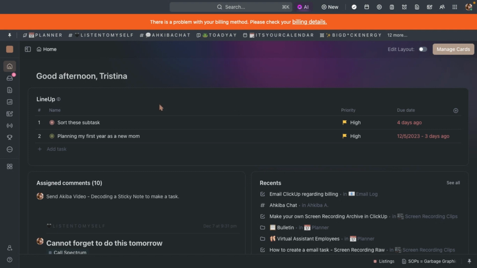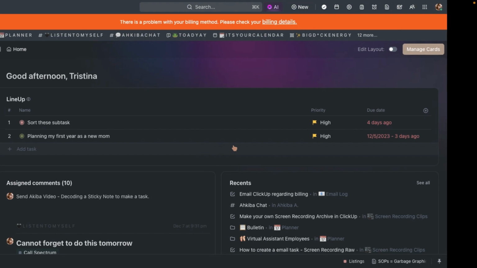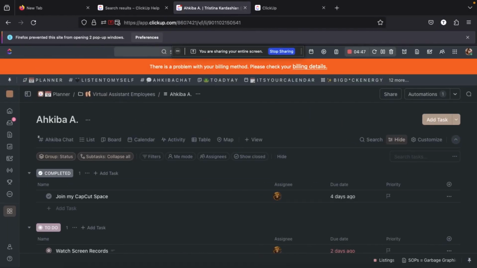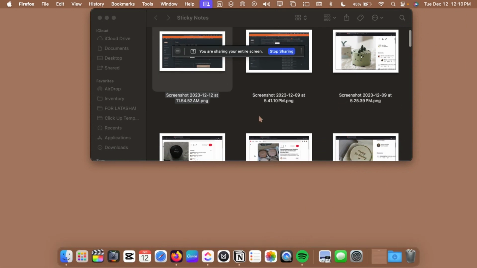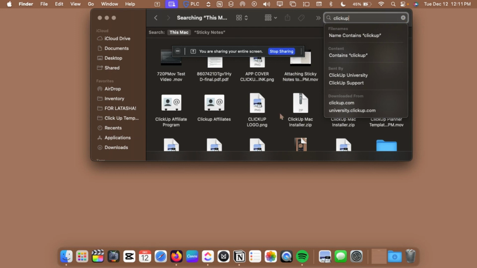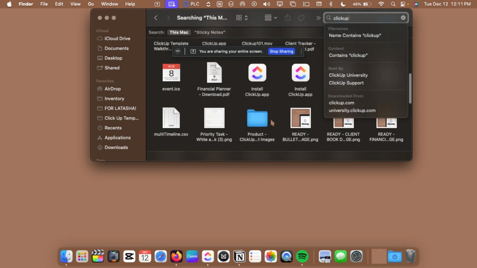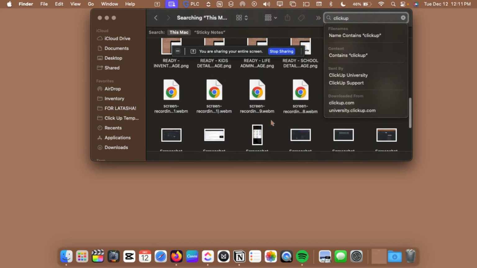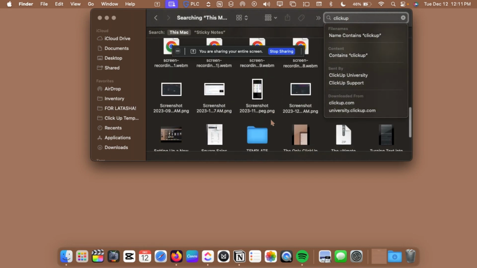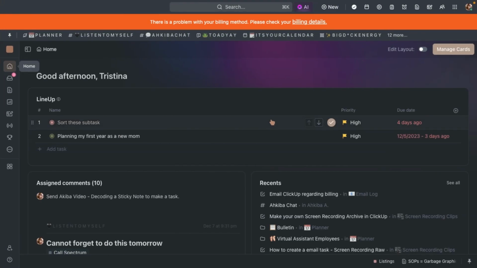Anyway, here's where we're at. All right, so right here is this home screen. When I first started with ClickUp, it did not look like this. I hated the way the home screen looked. Maybe I can get y'all a screenshot. Do we have a screenshot? Let's see what happens if I type ClickUp in here. Do I get a bunch of screenshots? Let's see anything that's a home screen previously. I don't know. Whatever. You can go watch my other one. You'll see it. I hated the home screen layout.